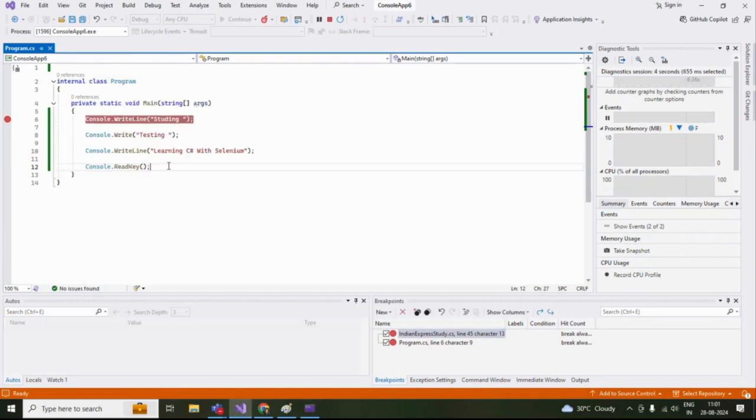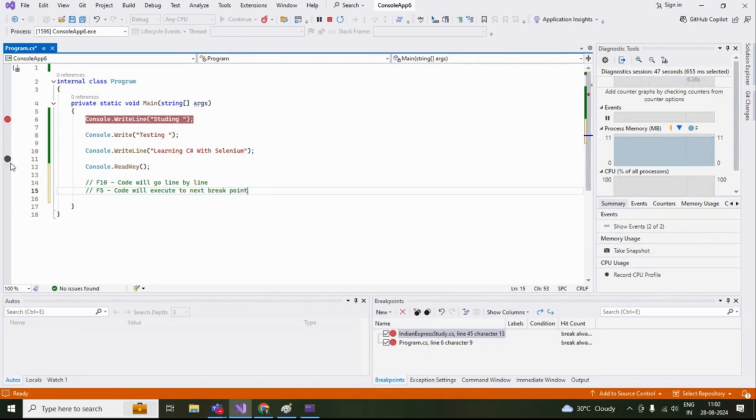This is a very small but key concept: by F10, your code will go line by line, and by pressing F5, your code will execute to the next breakpoint, or it will execute in one go.